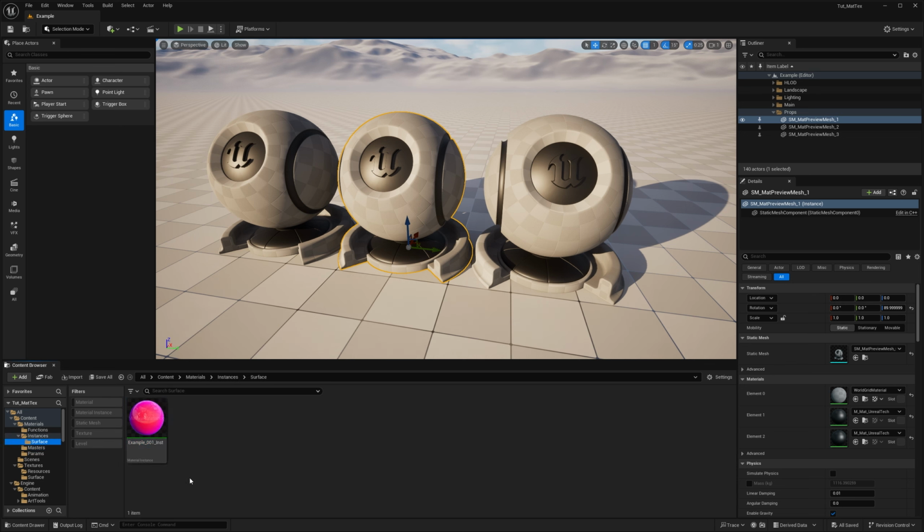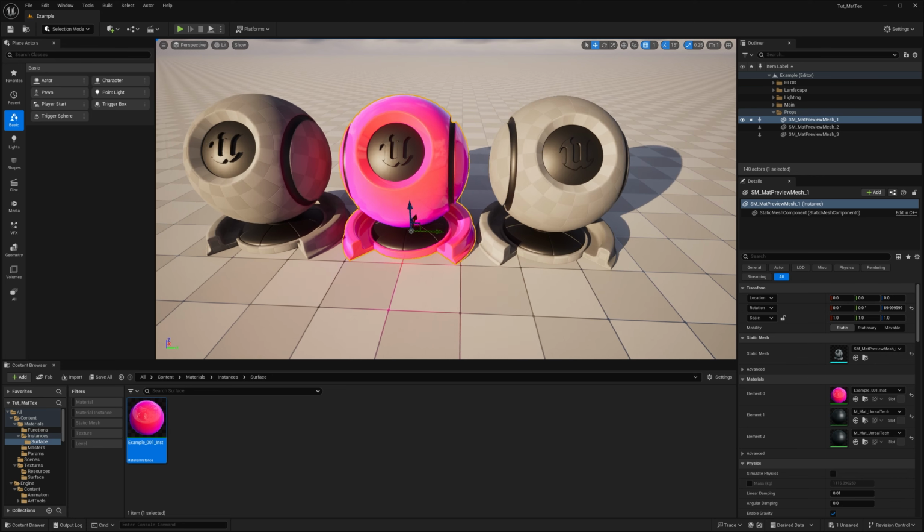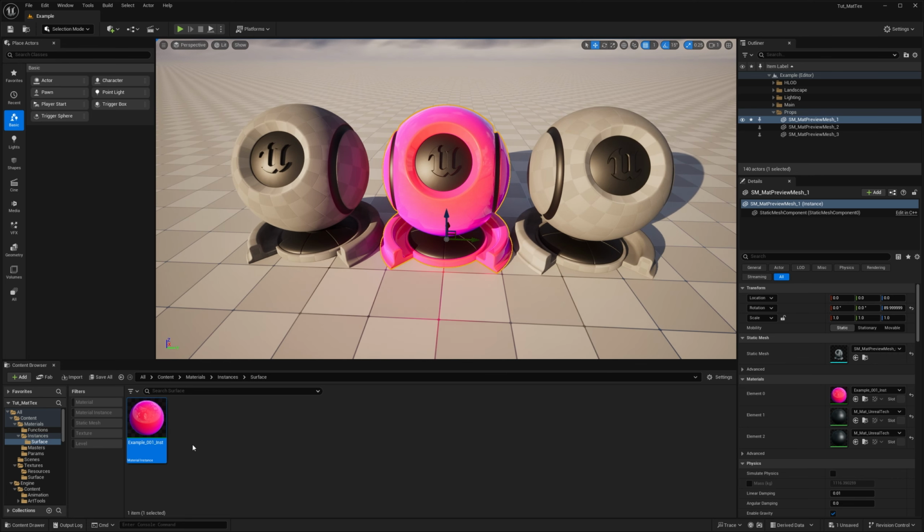So I'm going to go to our instances surface, and I'm actually just going to apply that to this asset. So you can drag and drop it onto the actual material ID of the asset. So if I go and drag it onto this, it'll be that. If I go and drag it on here, it'll be there. Or you can just apply it here. It shows the material elements here, right? So the reason I'm only applying to the 1 and not all 3 is because what I'm going to do is create 3 versions of this instance so you can see how you can change the values for each one.